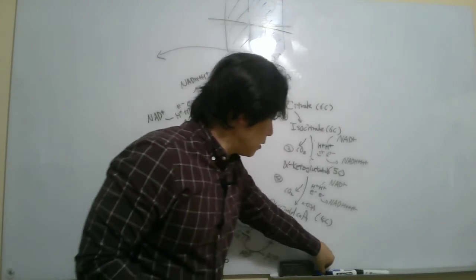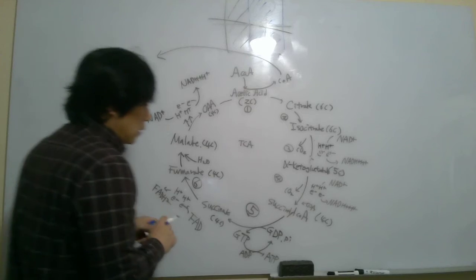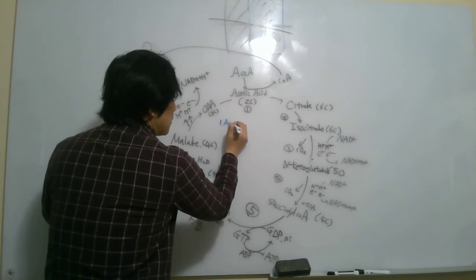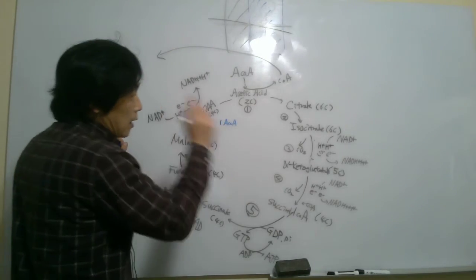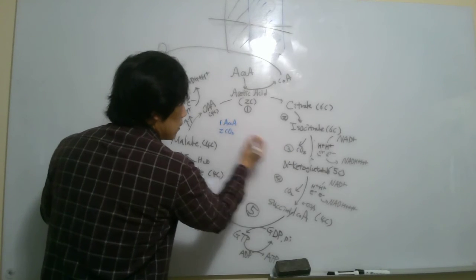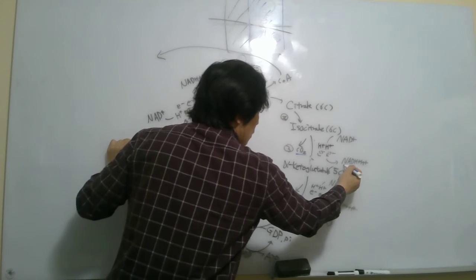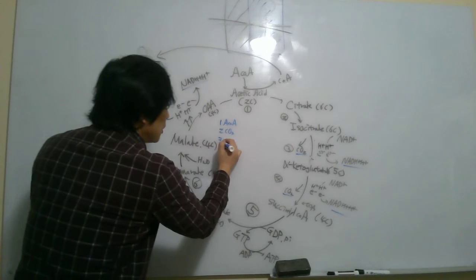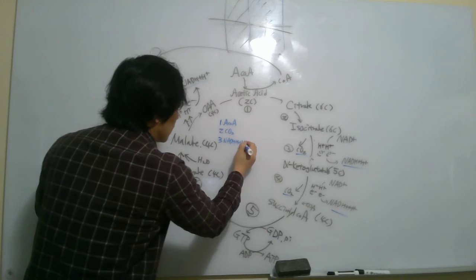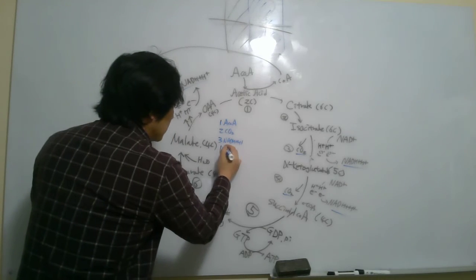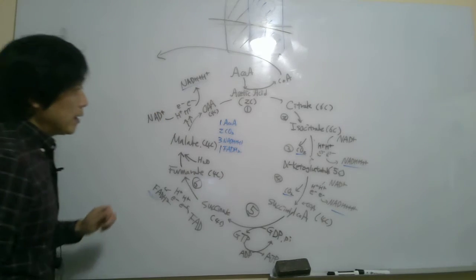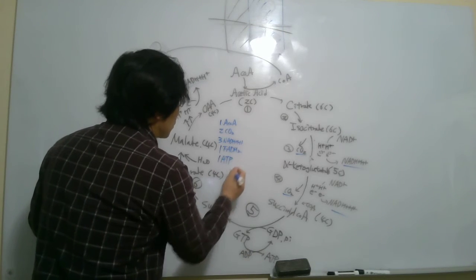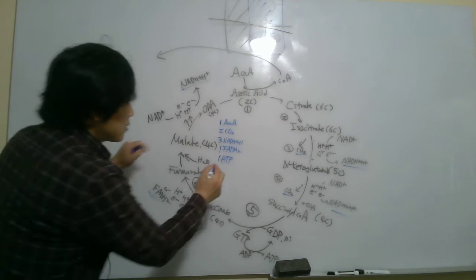The important thing is the net production. So let me write the TCA cycle. For one acyl coenzyme A, one cycle, we have 2 CO2, right? 1, 2. And how many NADH plus proton? 1, 2, 3. So 3 NADH plus proton. And how many FADH2? Here, 1. So 1 FADH2. And how many ATP or GTP? Usually we just call it ATP. So 1 ATP. So the net production of one acyl coenzyme A is like this.